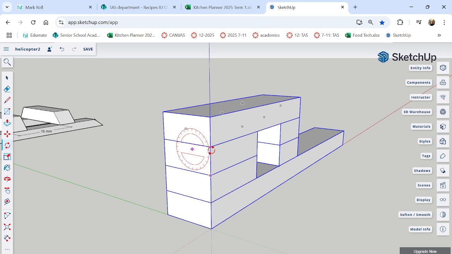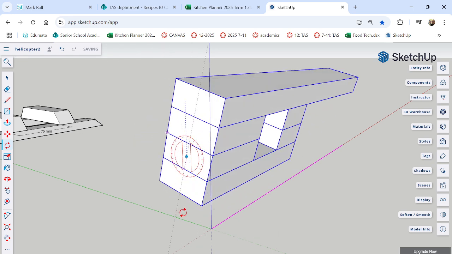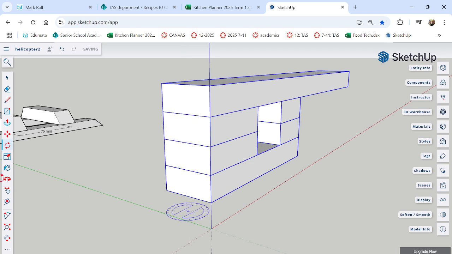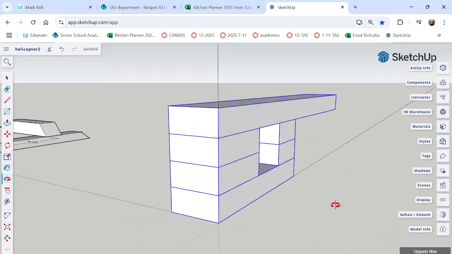What you're going to need to do now is grab the center of all your objects, click once, move upwards on the blue axis, click twice, and flip it upside down. Once you've done so, I'd like to click on the move tool just to bring it down to the origin. Okay?